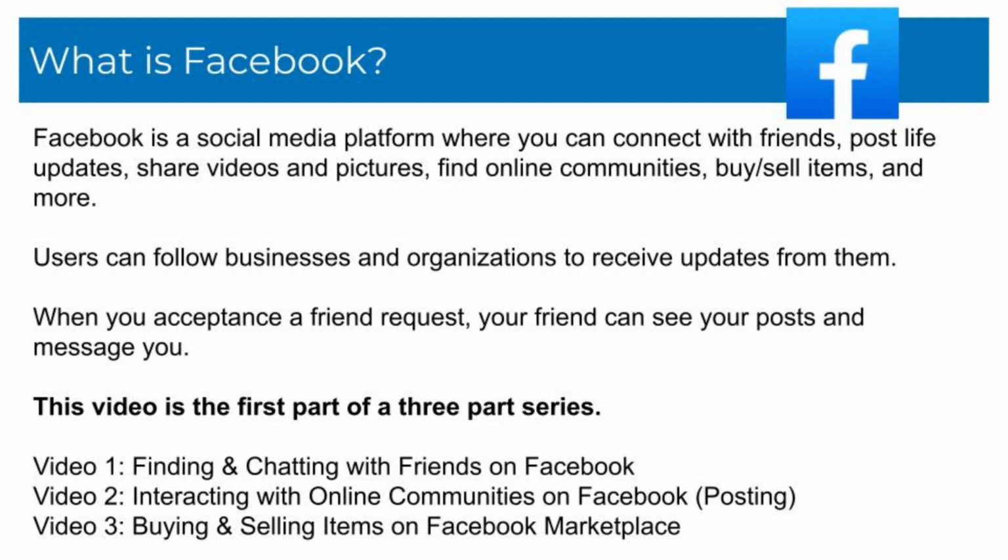The video you are currently watching is the first part of a 3-part series. In this video, we will go over how to download Facebook and find friends. In the second video, we will learn how to post pictures and live updates for our friends to see. We will also take a look at interacting with online communities on Facebook called Facebook groups. Finally, in the third video, we will learn how to buy and sell items on the Facebook Marketplace feature.